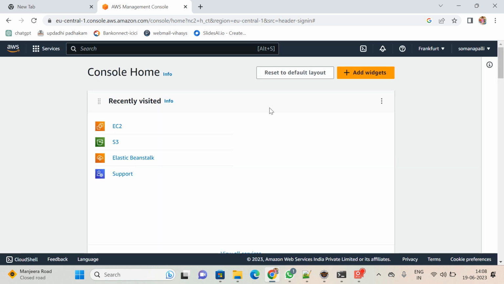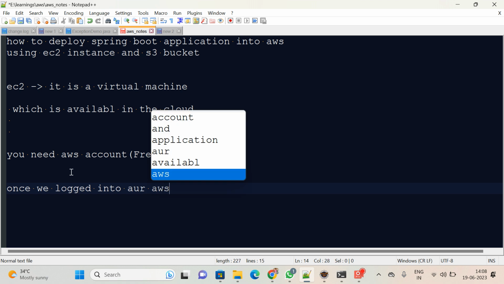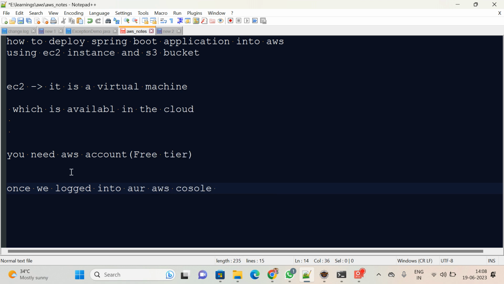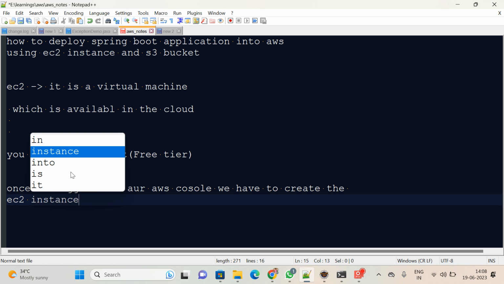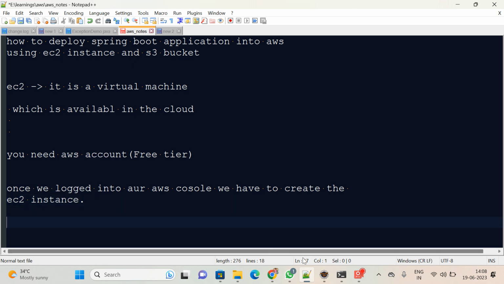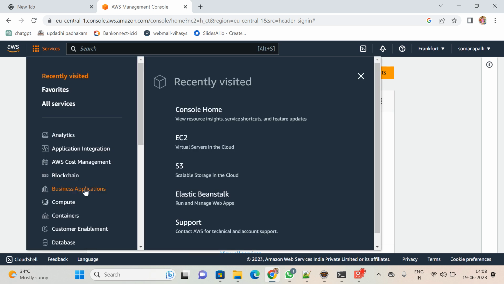Once we are logged in, we get a screen like this. From here I want to show you how to create the EC2 instance. If you are not seeing EC2 displayed like it is on my machine, just click on Services under Compute.